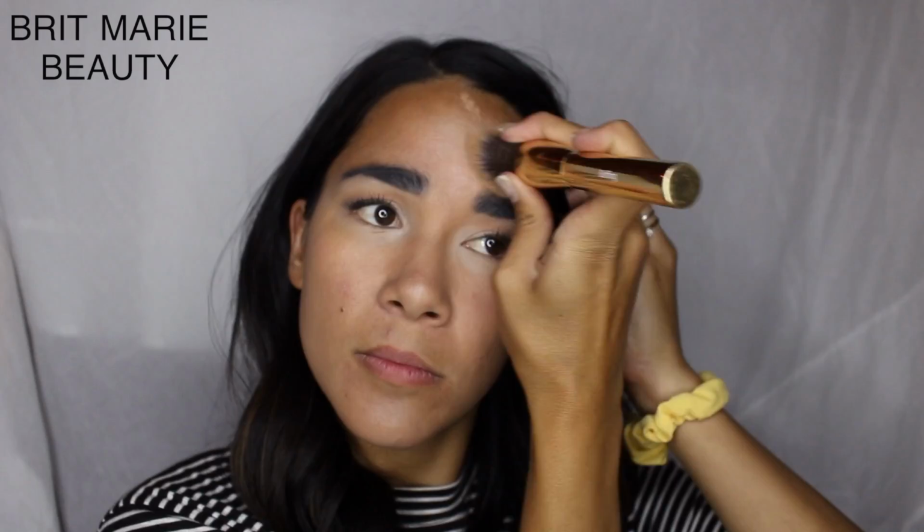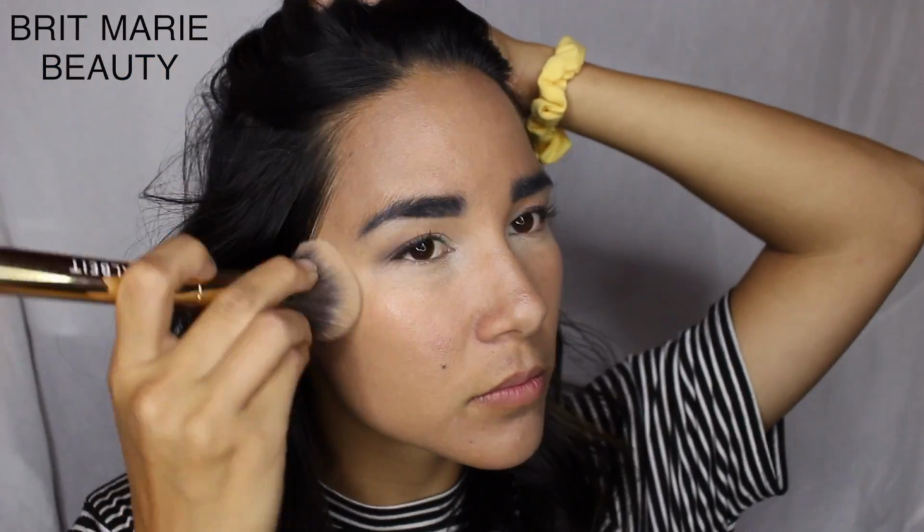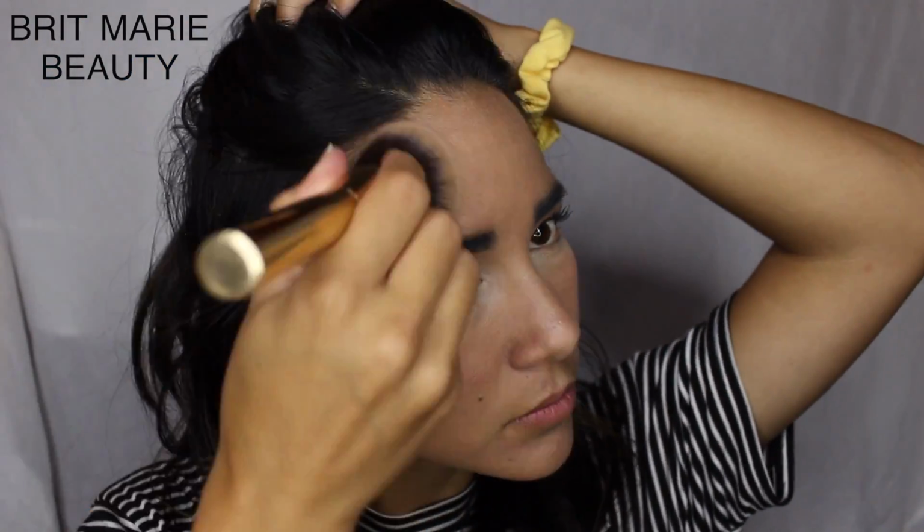And another great thing about our foundation is that it has all of our skincare benefits, including the Seneplex Complex in it, which is our cellular renewal system. So your skin is getting all these great benefits and nutrients while you're wearing your makeup. So now I'm using a thicker, more dense buffing brush to pat the foundation into my skin and then swirl it out to blend it.